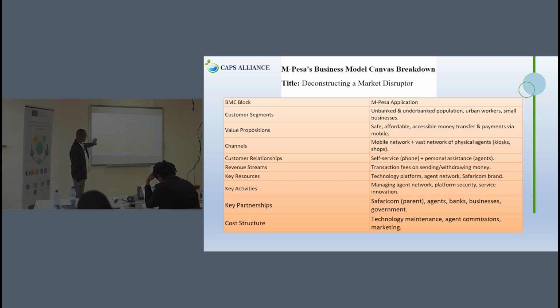Under the revenue, look at the revenue streams. What will they gain? They have already constructed that BMC, but what will they be gaining? They were targeting those transaction fees. If you get so many people, those small transaction fees, you pay electricity, and at the same time I send you some token, something like that. Those transaction fees were the ones that they were targeting, either when you are sending or when you are withdrawing.